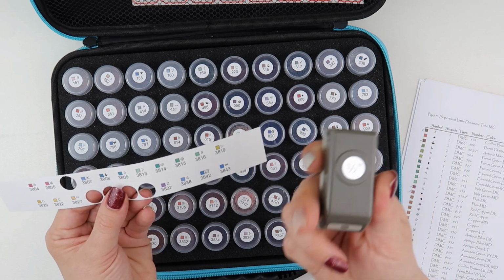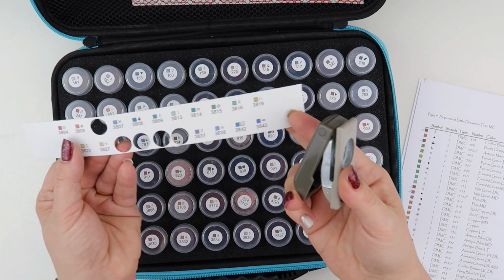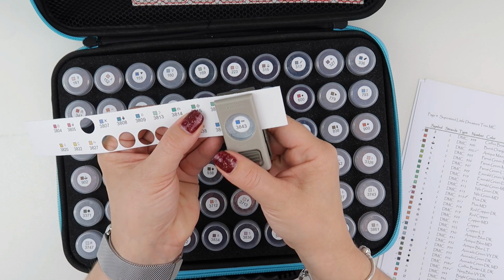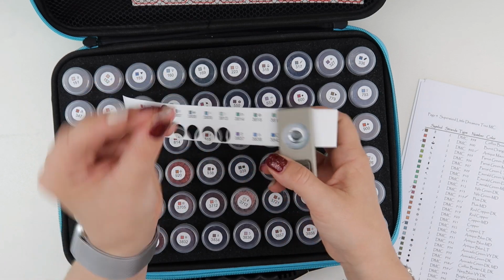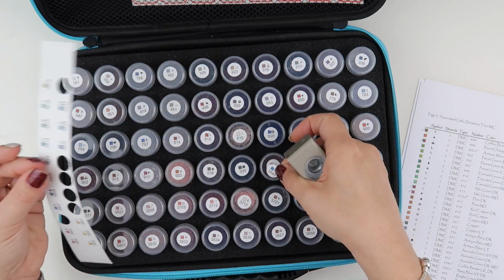So what you do is take your 1/2 inch punch to your printed sticker sheet paper, and I'm not sure what colour I'm going to need next, so we'll just punch out one of these, and then you just line your punch up and punch, and there we go. You've got a little sticker then. Peel off the back and pop it on the top of the pot.